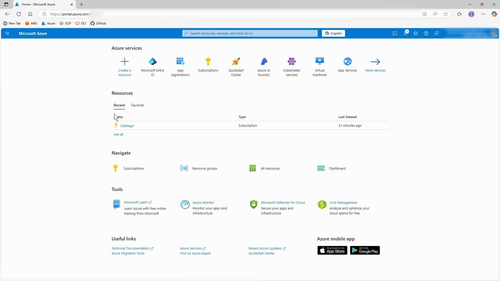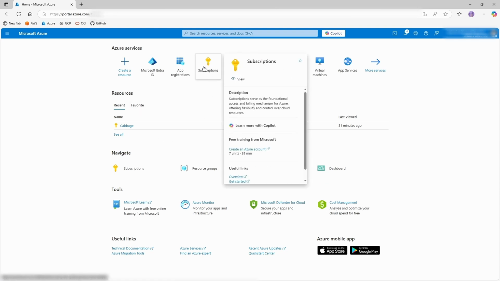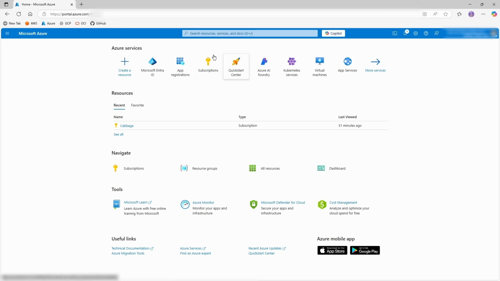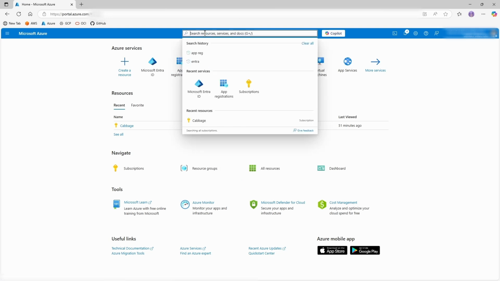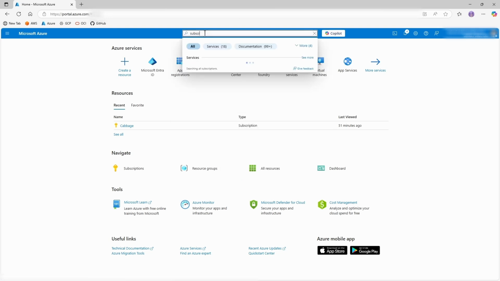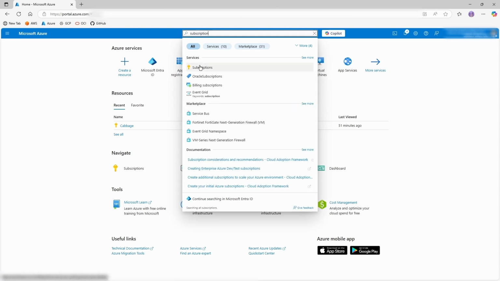And once we have the tenant ID, we can go back to home and we'll go right into the subscription. If your subscription doesn't show up in your list of recent sources, you can grab it by going into the subscriptions blade here. And if that icon doesn't show up here, you can always use the search to find pretty much anything in here. And that's true of anything you'll need to find.